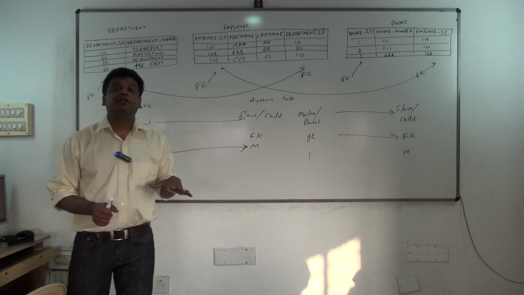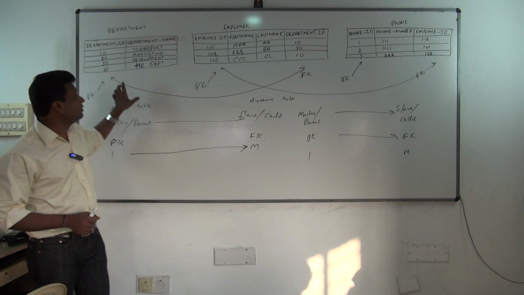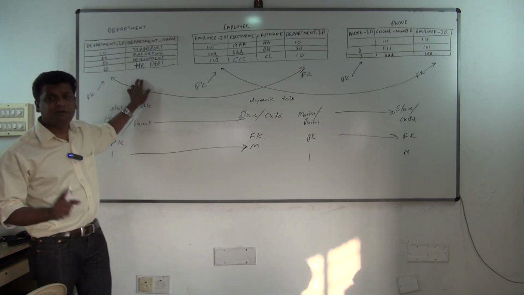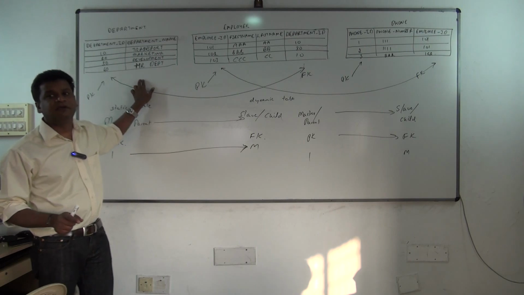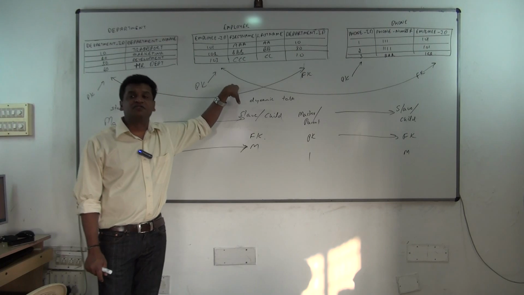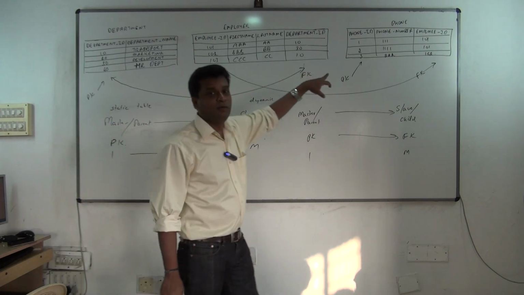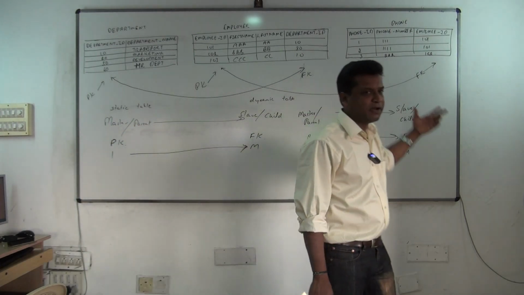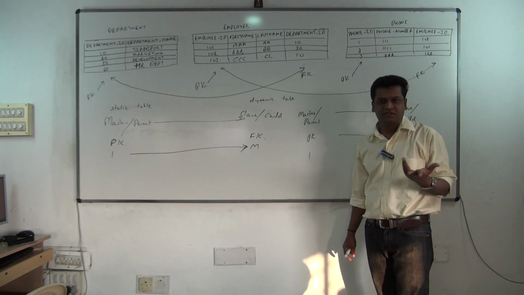So apart from this, what do you have to do now? You have to create tables. You have to create one table, and for this table you have to create one constraint. Again you have to create the next table. How many constraints for this? 2 constraints. Again you have to create the phone table. How many constraints will you create? 2, one primary key and one foreign key.